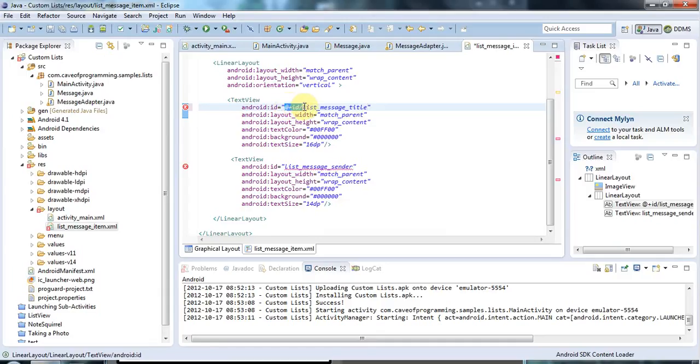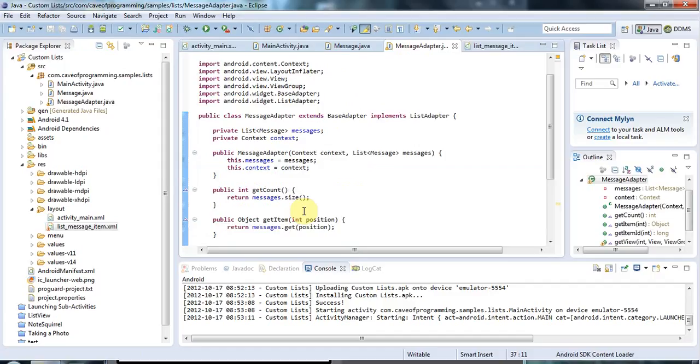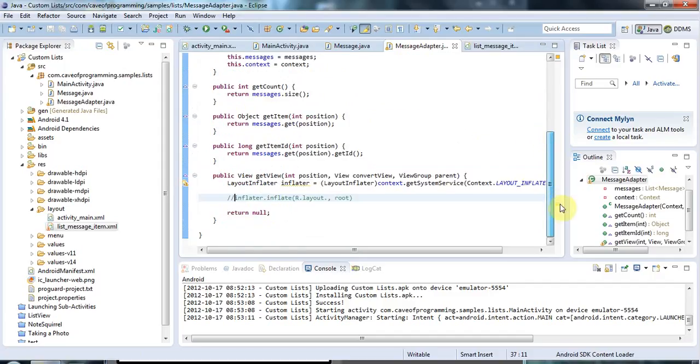So let's just copy that and paste it into here as well and save that. So your ID for your XML won't be generated in R.java until you've got rid of any syntax errors in it, and that's the problem that I was having there. So now I've done that.